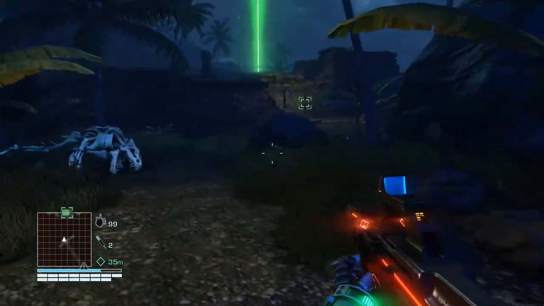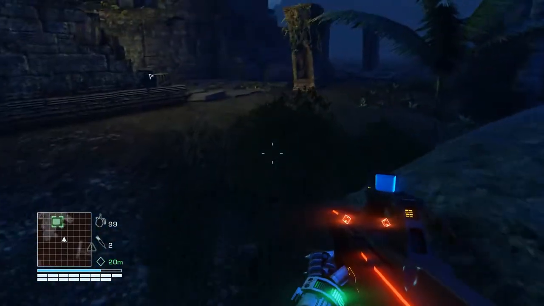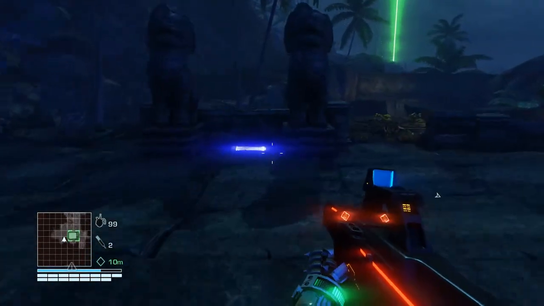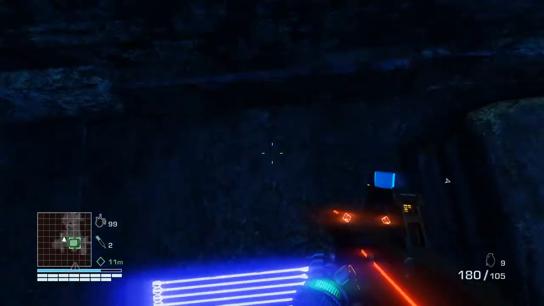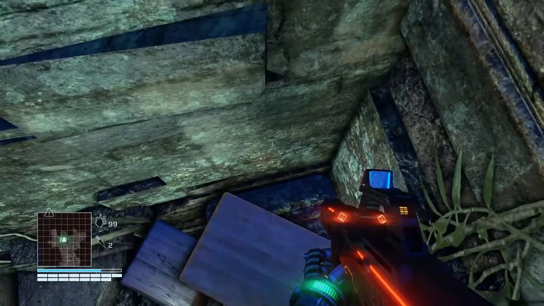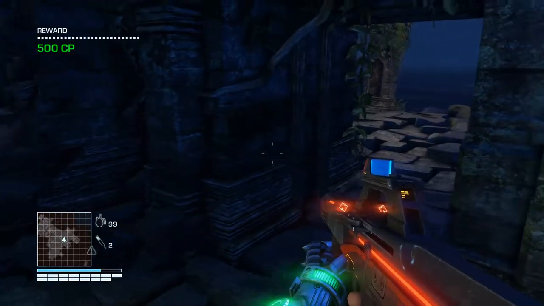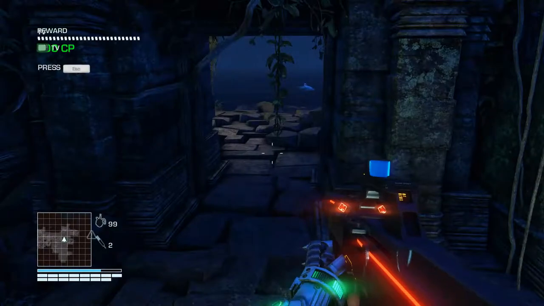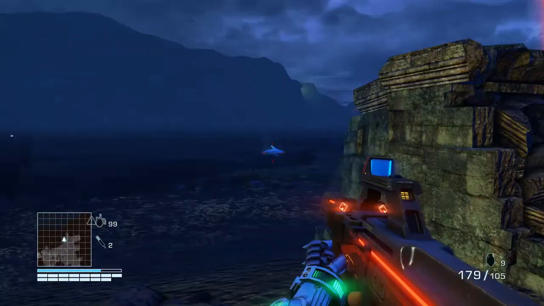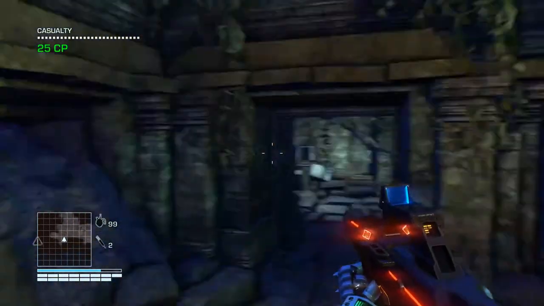Oh, a blood dragon skeleton out in the open. Usually don't find those. Ooh, little thing of arrows. That's nice. Oh boy, another one down. TV set 3. That was TV set number 3. I thought that was a dolphin. I was about to be like, what? Really? Only 25 for killing a shark?